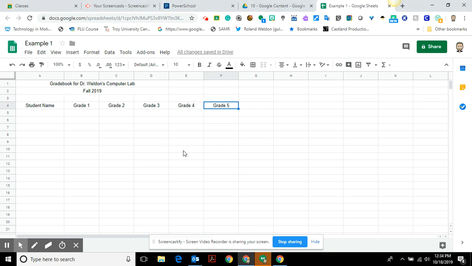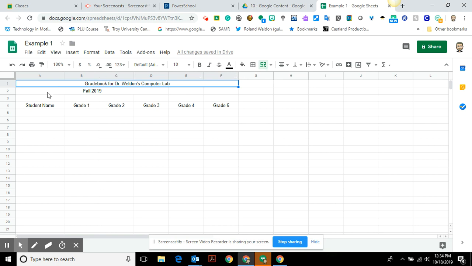Okay, now you see how A1 to D1 is my centered heading here? You're going to go, well, I need to go all the way to F1. Can I do that? Yes, you could highlight A1, and look, I'm just dragging over from A1 to F1. Now, if I merge and center this, it automatically fixed it because it was already centered.